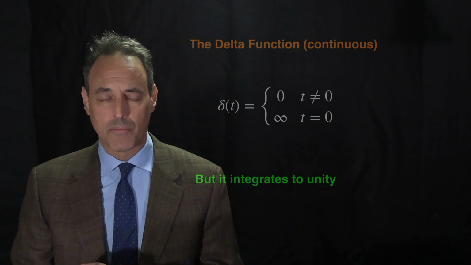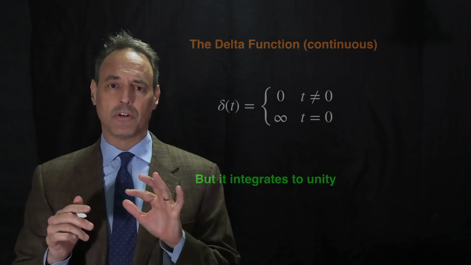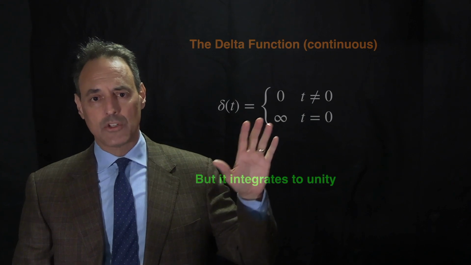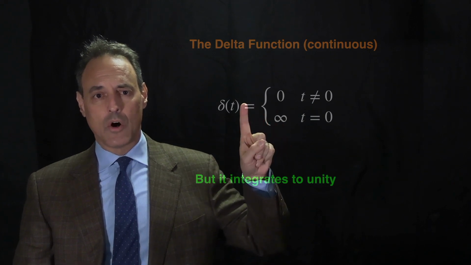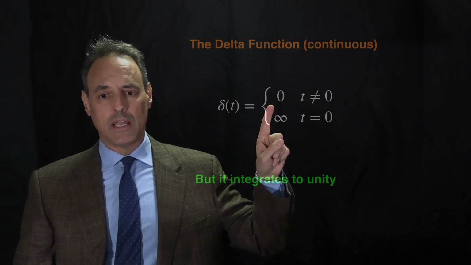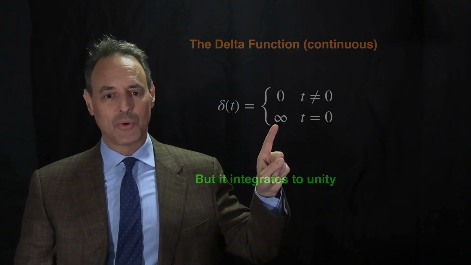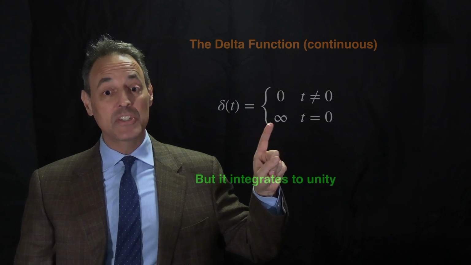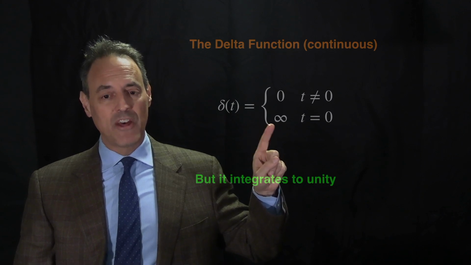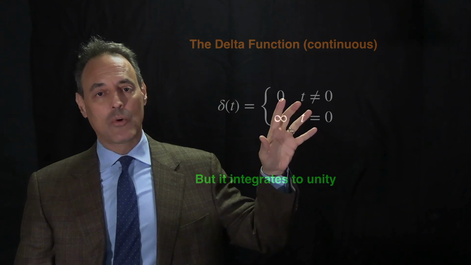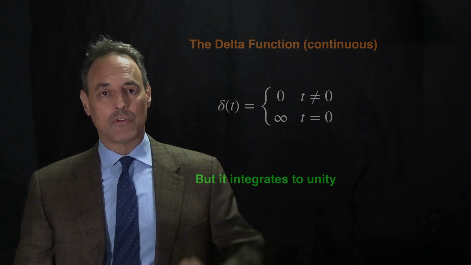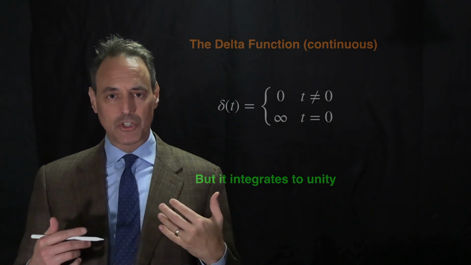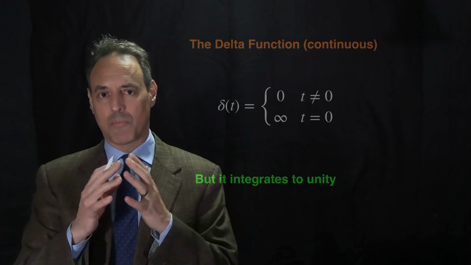And so that's what we're going to move to next: start thinking about this delta function in a continuous formulation. So here is the definition of it. It's delta of t, and it's 0 everywhere except at one point, t equals 0. That's the argument here. And at that point it's infinity. But not just any infinity. It's infinity in such a way that when I integrate this, the area under the curve is 1.